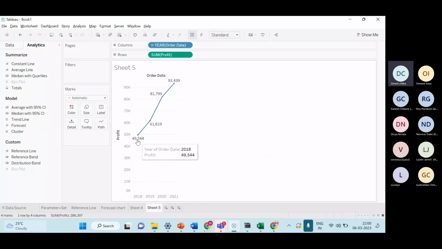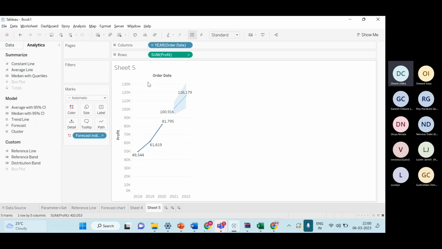On 2018, we have 4,49,544. 2021, 90,439. If I use the forecast, then what is the profit for 22?